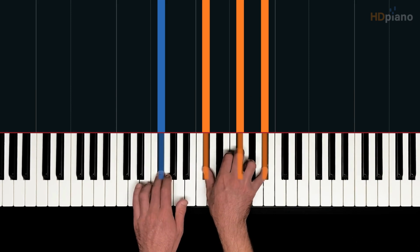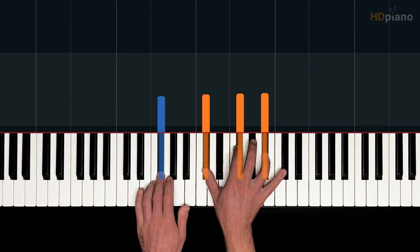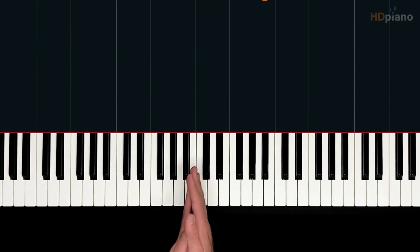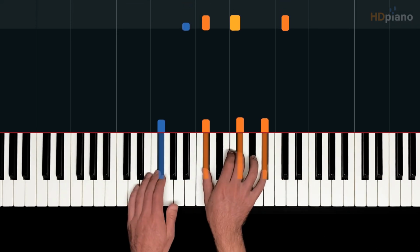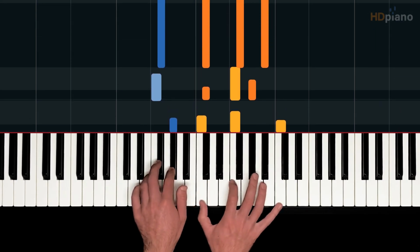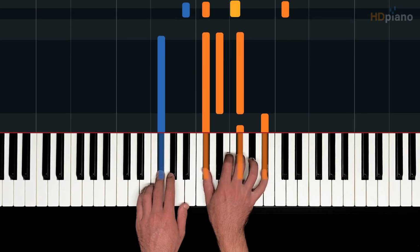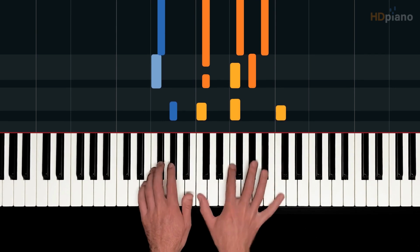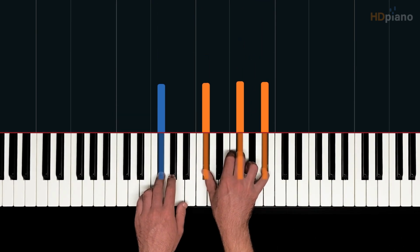Yeah, the last thing I wanted to mention is that what's really going on in my head as I play this is that I'm hearing these groups of 3 beats, and then I have to sort of start in the right spot for the held out chord. So the way that I'm hearing it as I play it is like 1, 2, 3, 1, 2, 3, 1, 2, 3, and 1, 2, 3, 4, and 1, 2, 3, 4. 1, 2, 3, 1, 2, 3, 1, 2, 3, 1, 1, 2, 3, 4.